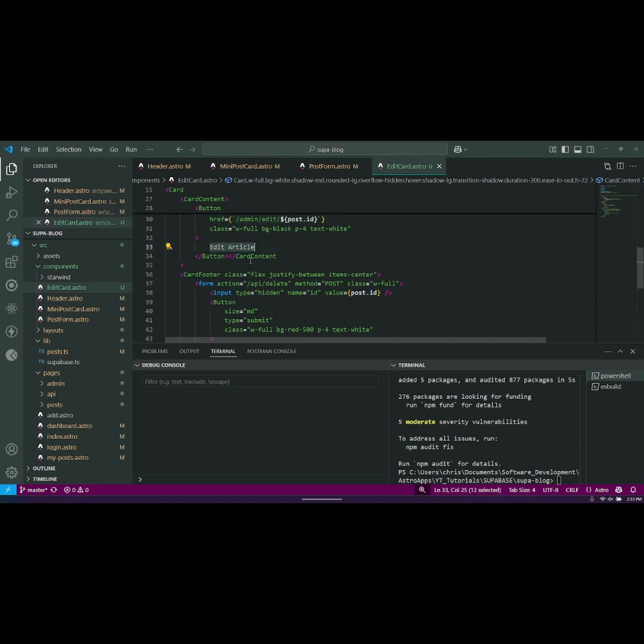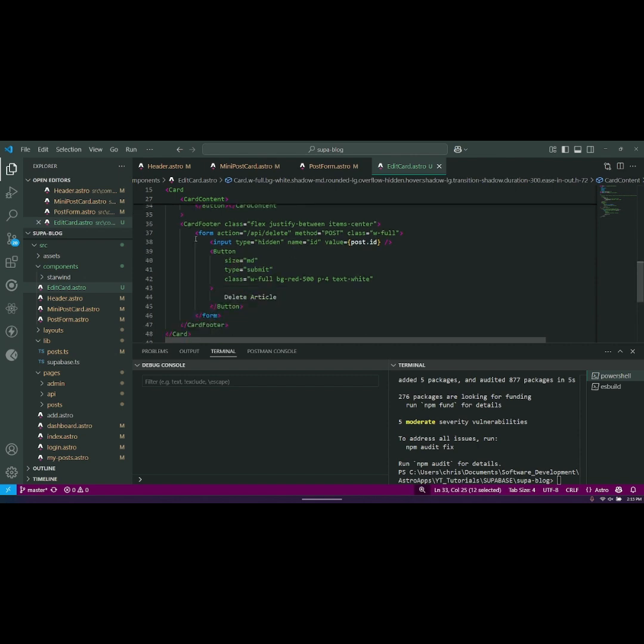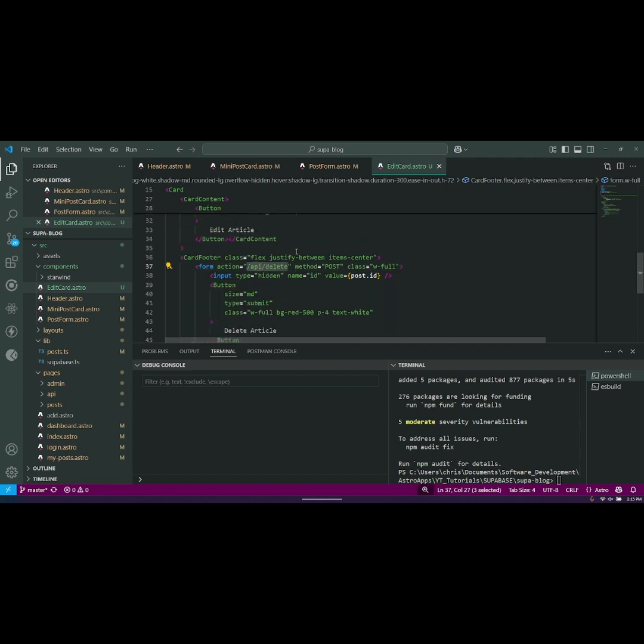And it says edit article, and then we have this. This is a form which takes the post ID, a hidden input, and it will send it to the delete API that we have. And then that's the button that says, obviously, to delete the article. But this is where it's going.